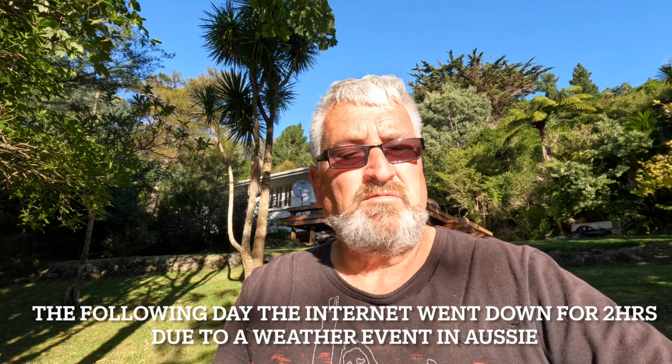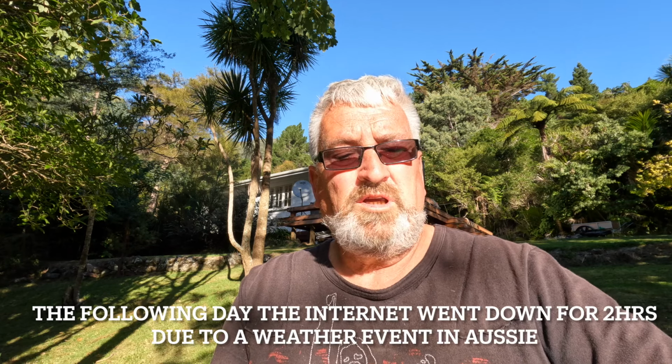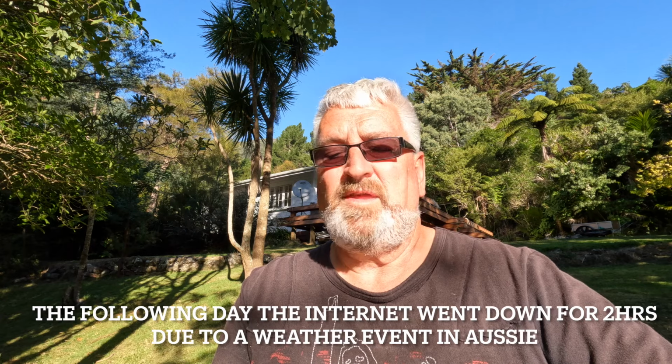We did have a problem with the dish at one stage, making it very hard to get a good connection, but the WOI support were great, local, based in New Zealand, which is fantastic, and they worked with me and sorted it out, and now it's performing fantastically. We're currently in the Marlborough Sounds with 5 other people, and all connected with no problems. WOI is a small internet company. I've found their help desk to be outstanding.